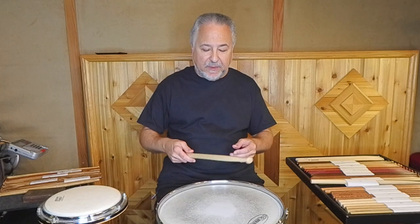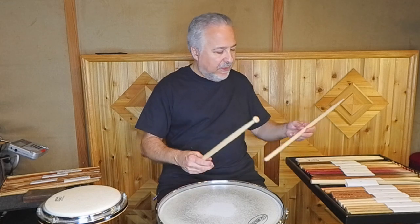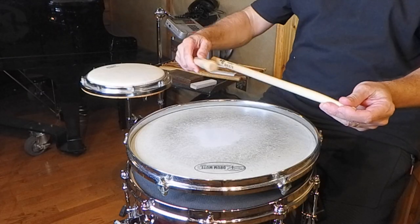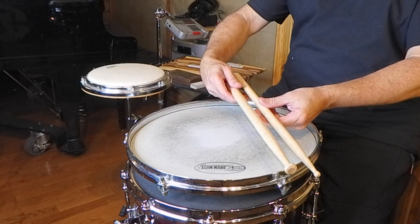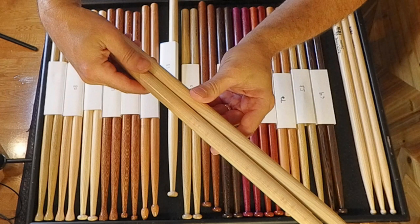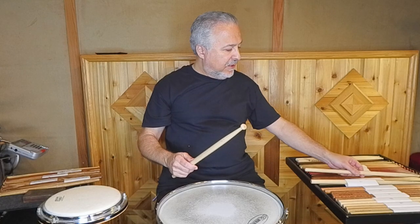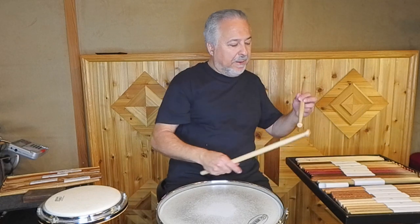And so I've started using it, and pecan is a beautiful wood. It's very close to hickory, but it's a little bit lighter. I'll show you. This is a hickory drumstick that Vic Firth makes me. And this is pecan, so hopefully you can see the difference there. We'll hold it under here. So pecan is a little bit of a whiter wood, but it's got a beautiful grain, and it's dense, like hickory. So I'm really enjoying playing with these. So I've been able to make a lot of heavier sticks.